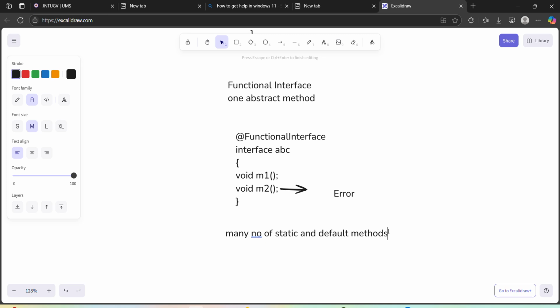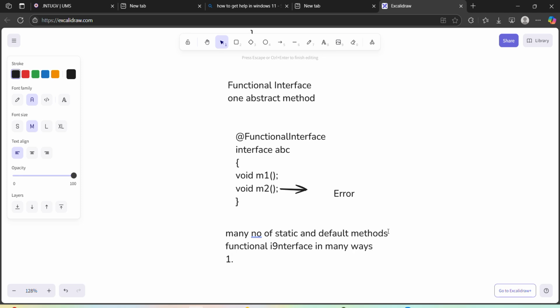We can implement the functional interface in many ways, mainly four ways.